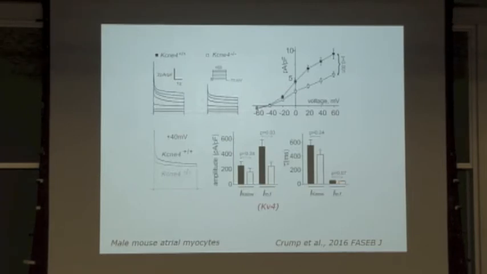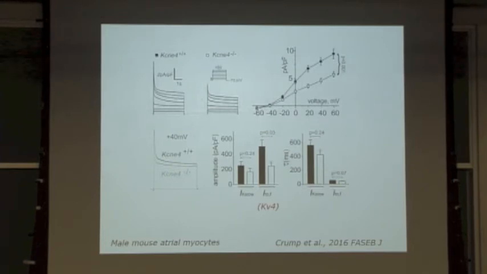Now, remember I told you that in humans, it seems like KCNE4 was also important in atria. So we looked at atriomyocytes as well, which is a lot more tricky in mice because the atria are quite small, you don't get quite as many cells, and they're not usually as robust as a ventricular myocyte. But we did this, and this time not much was happening in IK slow, but we saw a 50% reduction in ITOF again. So in the atria maybe it's a slightly different story than the ventricular myocytes, but there's still a reduction. Now, this would not be predicted to cause atrial fibrillation because we're getting a decrease in the current.